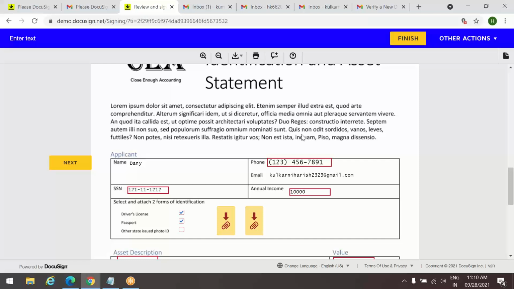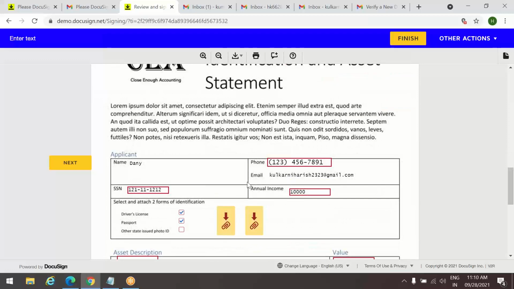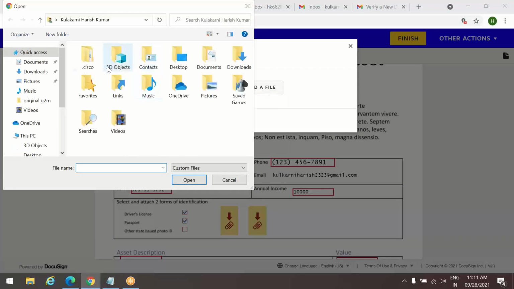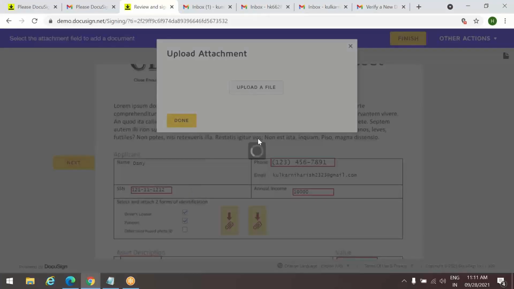I'm going to check driving license. These fields we have given here, so it is populated here. Then I'm going to check driving license and passport. I'm going to attach a few of the attachments here. Upload a file. I'm uploading the file.